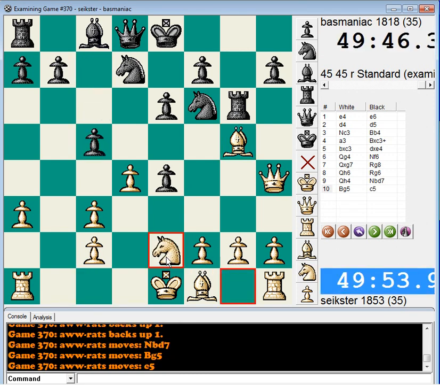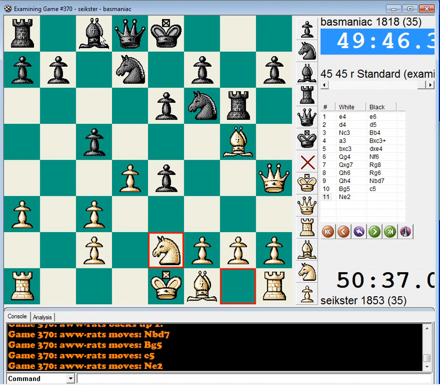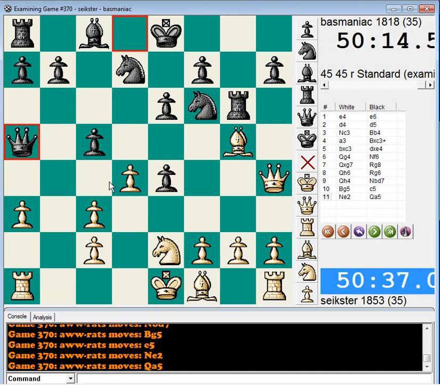Okay, knight e2. Now, one difference here is the black queen has some activity, and that breaks the pin. And that's critical here. That breaks the pin. So what about queen a5? It stops knight g3, right? Because of knight g3, queen takes c3 check. So knight d7 was a better move than b6. Black needed to break the pin.